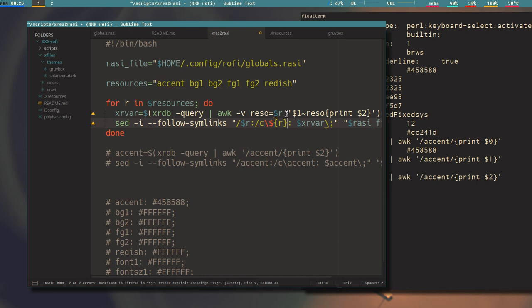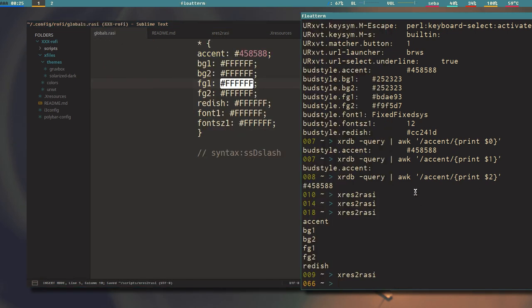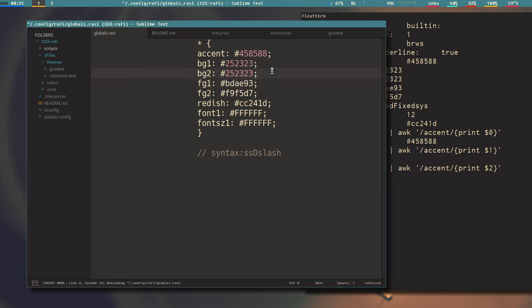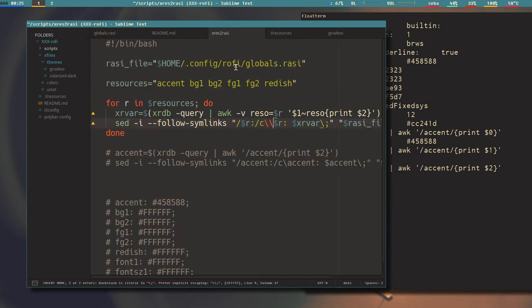How do I do that so it doesn't put another slash? Let's see if this works. See, I don't use sed that much. AWK, I'm pretty good at that stuff, but you see now it changed all our variables here. And I think actually this was quicker than me copy pasting and making a separate one, and we get a cleaner output. But the font, I told you, we have to do that in a different way.